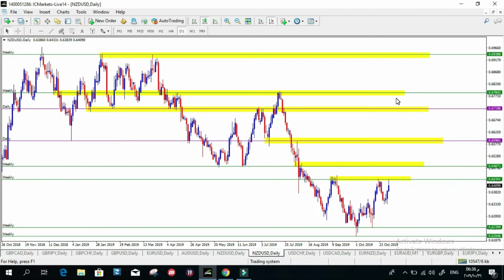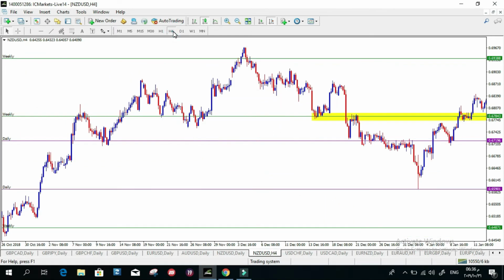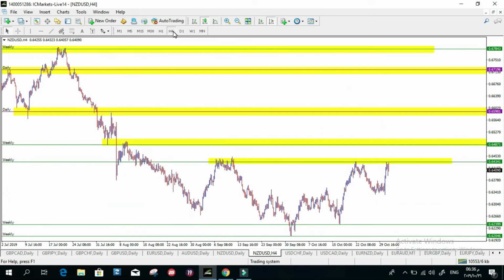Even if you trade the 4-hour or the 1-hour time frame, you will be waiting for price to hit one of those levels to be buying or selling. For example, if you want to sell this market, you will wait for a price action signal to sell over here. If not, and price broke up, you can sell from over there.